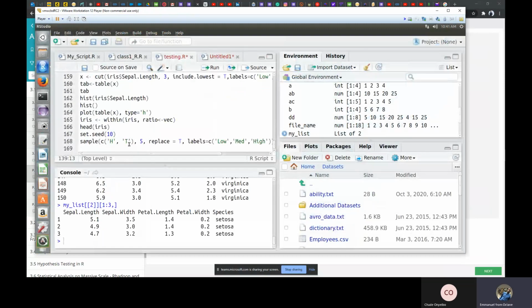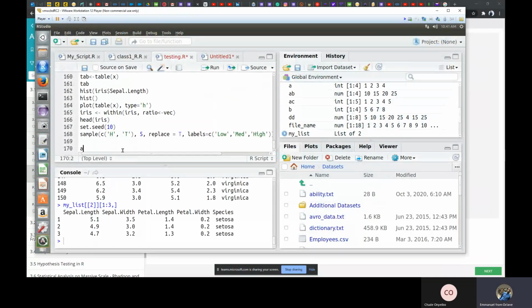So I want to create a function to add percent, for example. This is now equal to function. How do I create the function?